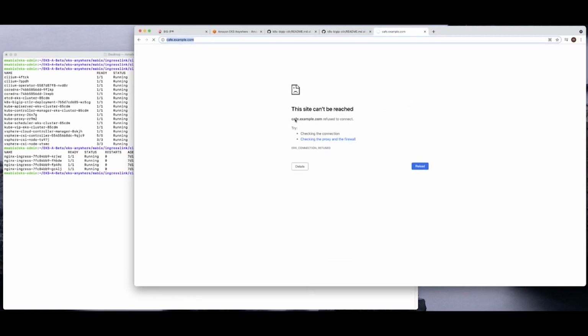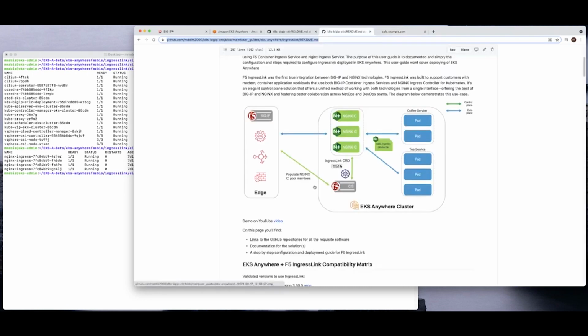At this point right now, you can see that the application is down, and the reason for that is because the BIG-IP doesn't have any active traffic. So what we're going to do at this point is go ahead and create this CRD. Now, this is the benefit of IngressLink. IngressLink is simplifying the configuration between CIS, NGINX, and BIG-IP. The simplification makes it easier to integrate these two components, and there's a lot more simplification coming. That's one of the biggest reasons why this environment is important.